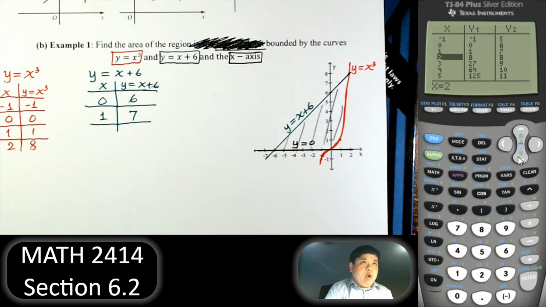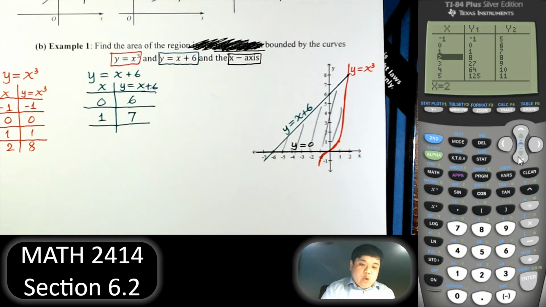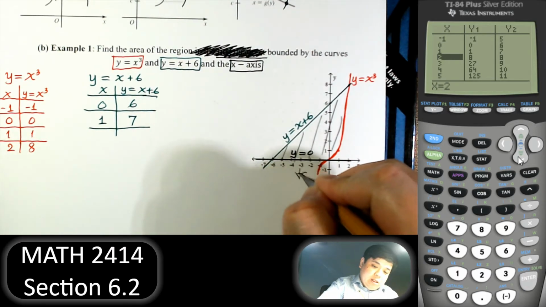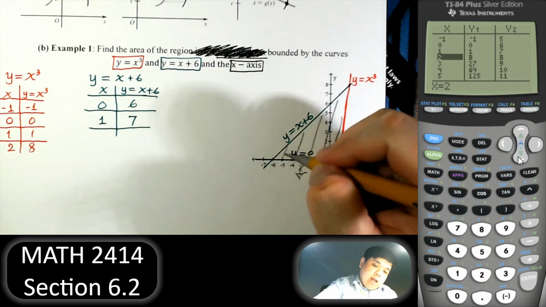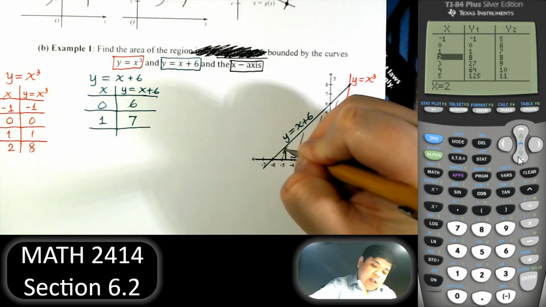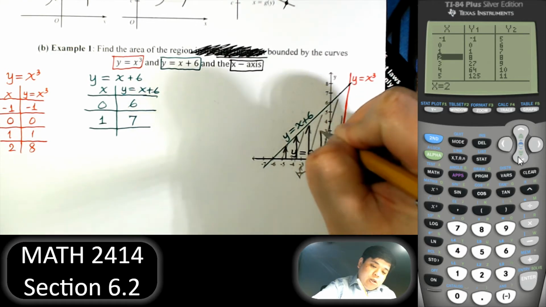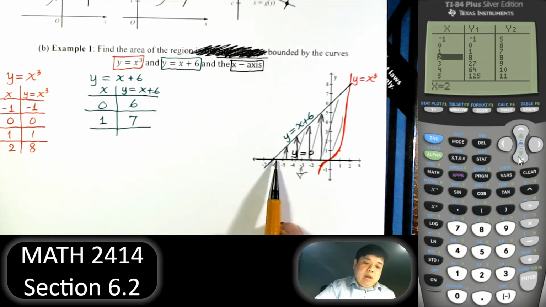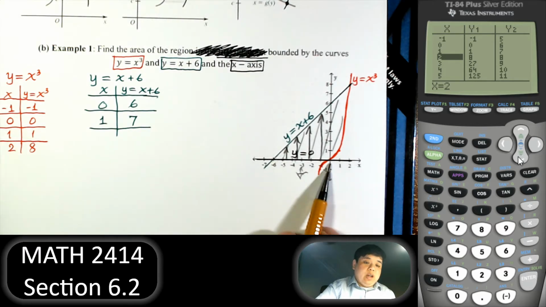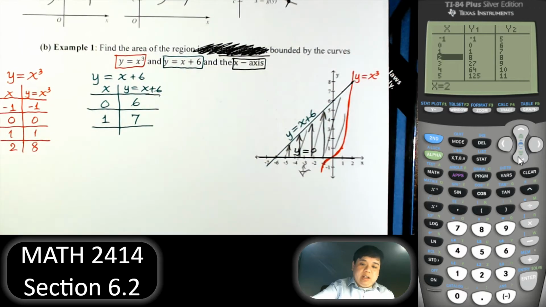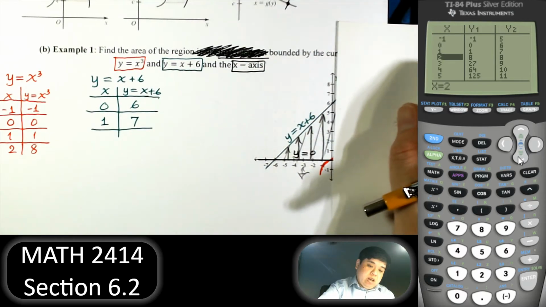Right, now if we look at the area here, let's say we're still using dx like what we did earlier. So if we look from the bottom up, for those regions, the function below is y equal to 0, the x-axis, and the function above is x plus 6. So the boundary is consistent from -6 to 0.